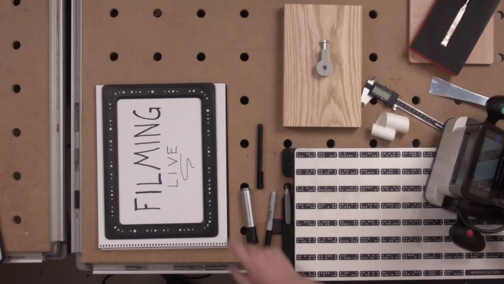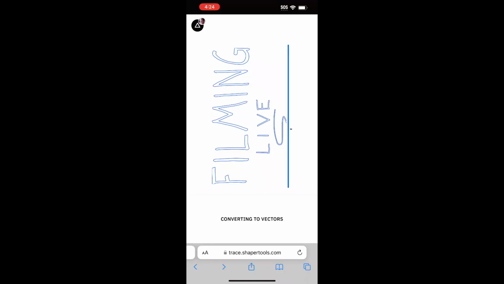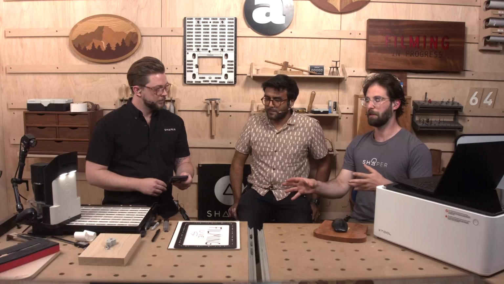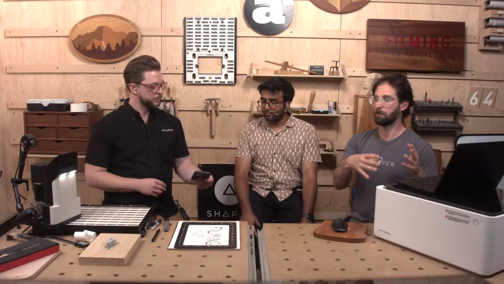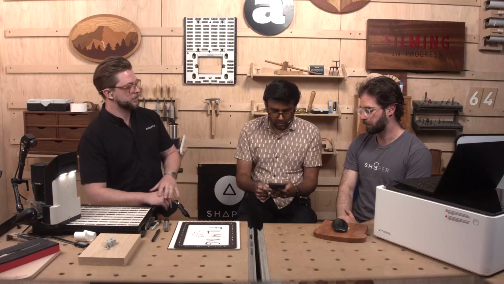Bingo. And there we go. I always love that little animation in the beginning. It is so satisfying, isn't it? Sweet. So we are going to just save this to my files because it's going to sync directly over to my files pulled up on the computer over here. But let's talk through some of those options when we get to that screen.